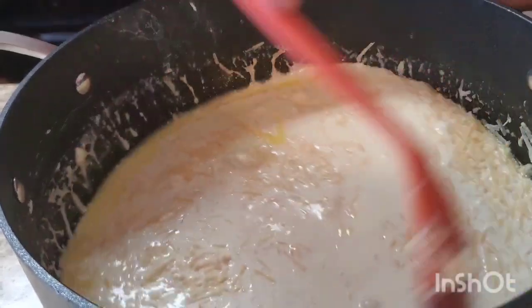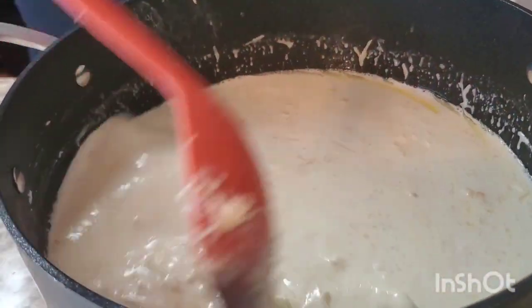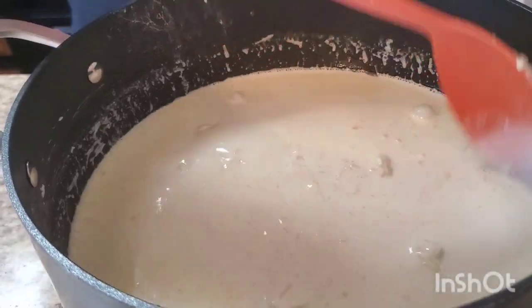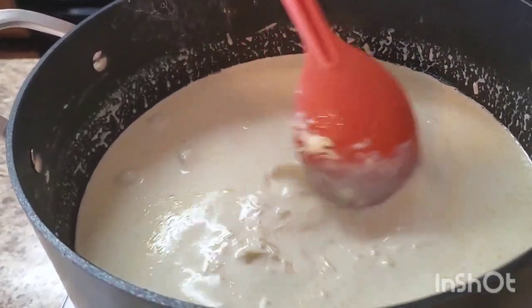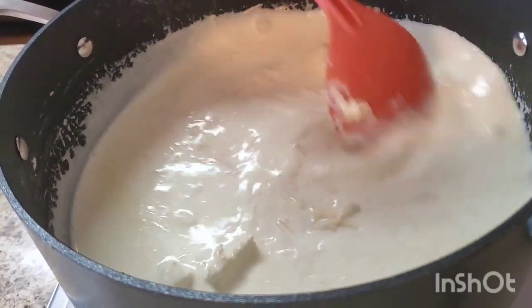Now on my noodles that I just boiled, I put a little bit of chicken bouillon in there just to give the noodles a little flavor. And I reserved a little bit of that noodle water just in case the sauce gets a little too thick. We can pour some of that seasoned noodle water in now. Okay.